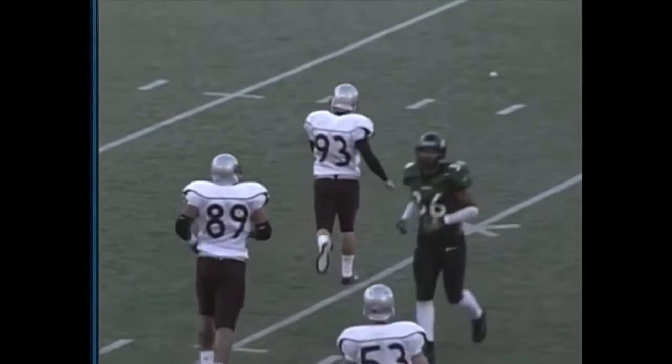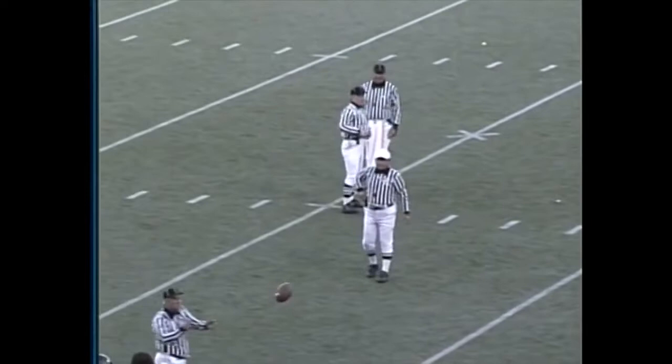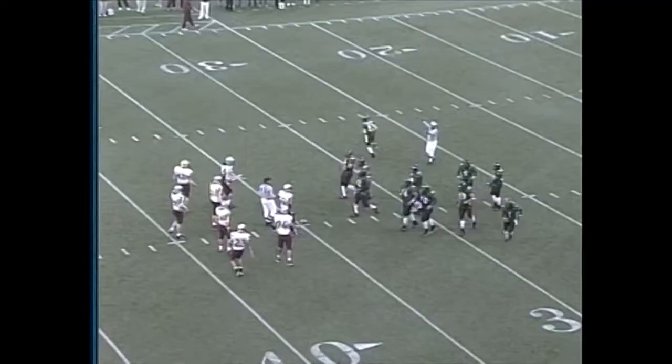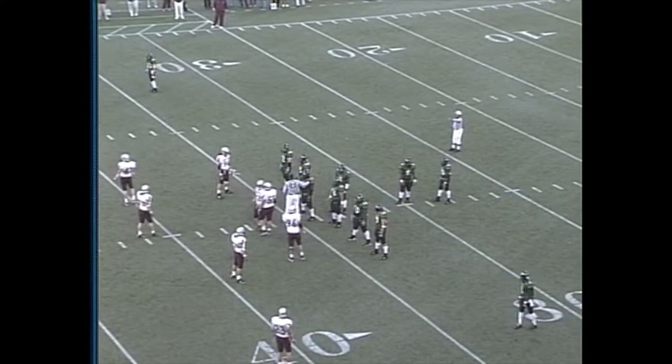That's something we've not seen a lot of — Montana kicking the ball out of bounds this year. But as mentioned, that'll give the Vikings good field position on the penalty. Looks like the Grizz were trying to change the strategy. A free kick out of bounds on a kicking team — Portland State has elected to take the ball at the 35-yard line, first down. It's nice to hear from Rich Rose; gives us a break. People don't want to hear us talk all the time. 35-yard line for the Vikings after the penalty.